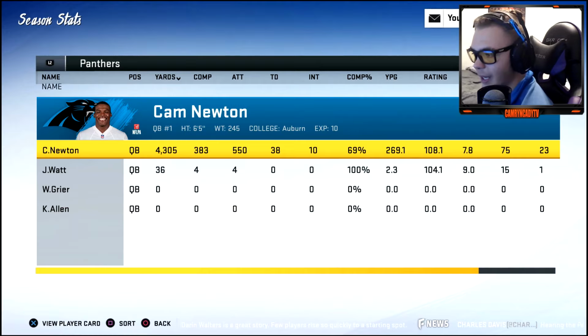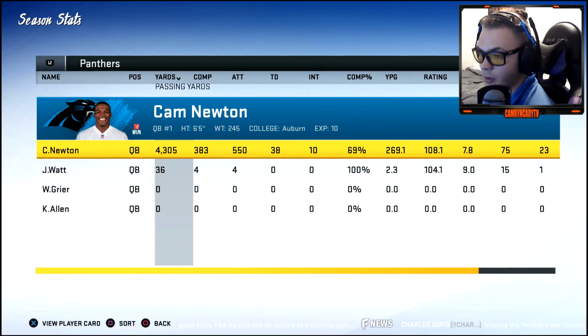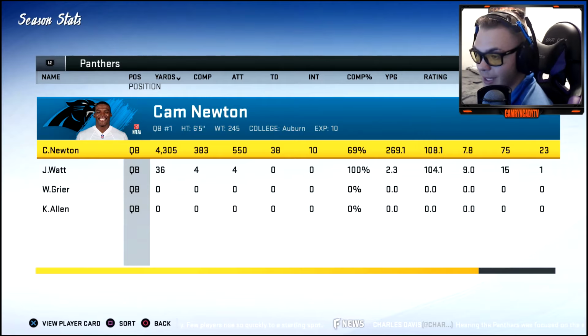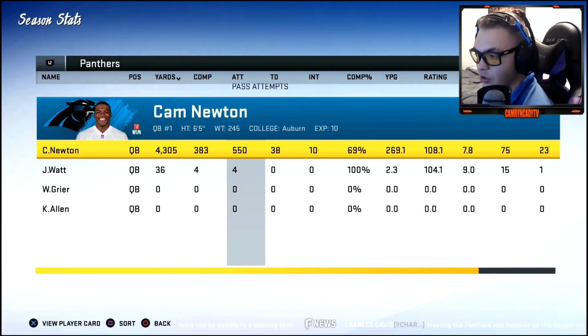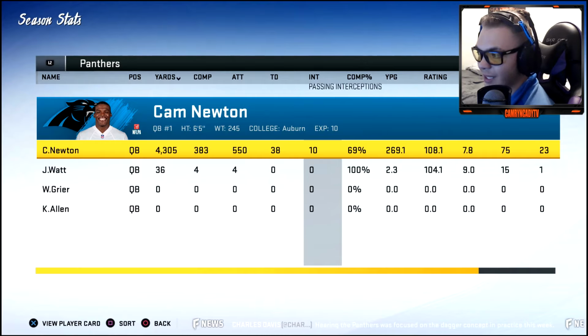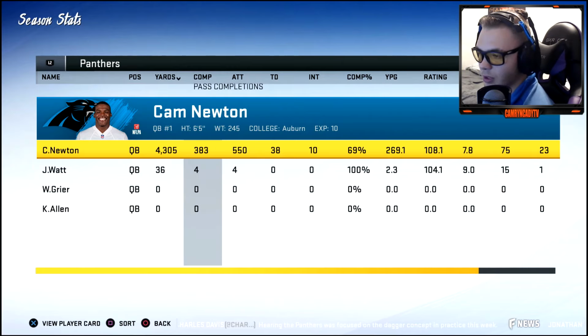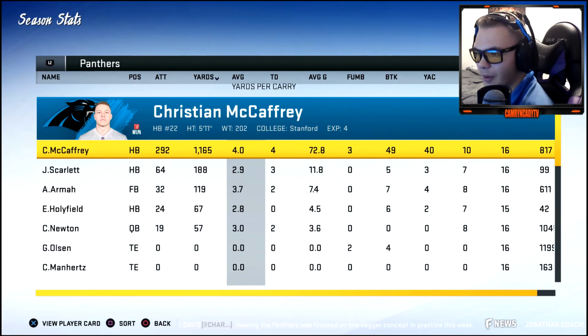I guess not. Cam Newton has his best year yet. I mean, that's a great year by Newton. I'm glad we re-signed him. 4,300 yards, 38 touchdowns, 10 picks, 69% completion rate. That's what you want to see from Cam. You want to see him develop as a pocket passer, and it looks like he did. Finally got that completion rate near that 70 range, and that's where I feel like Cam Newton's going to be at his best.